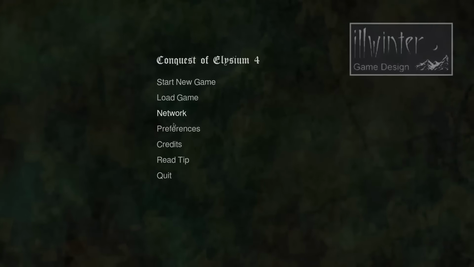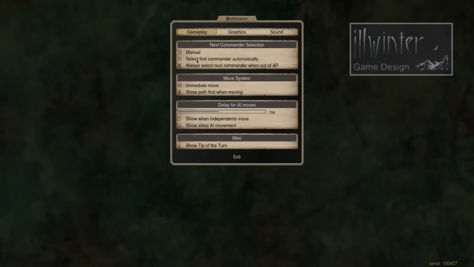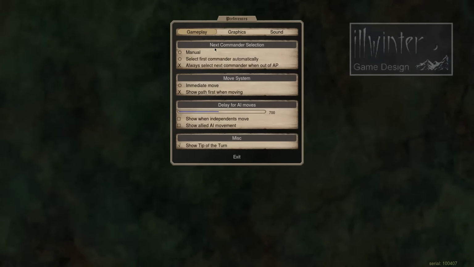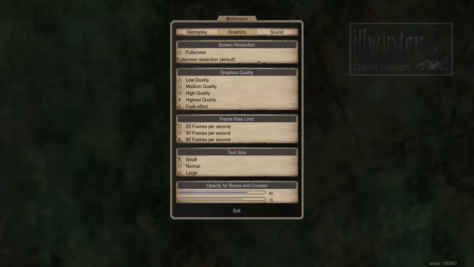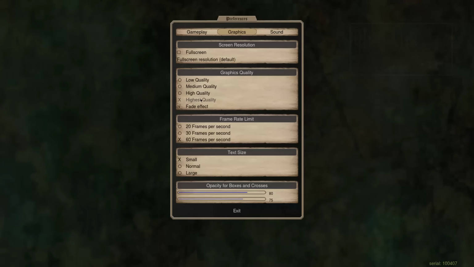Alright, so first of all, preferences, we'll take a peek at that. There's not a whole lot going on here. I do have it set so that when Army Commander is finished, it automatically selects the next one, so I don't have to remember all the different commanders I have floating around the world. Graphics I have set to the highest quality. I'm not really sure what the different qualities actually look like.